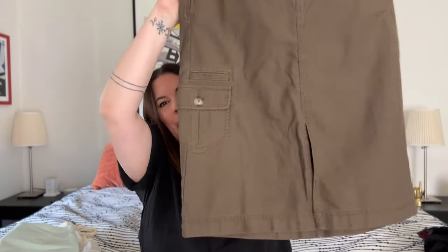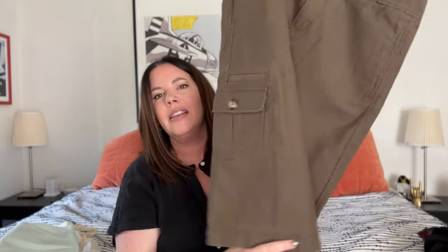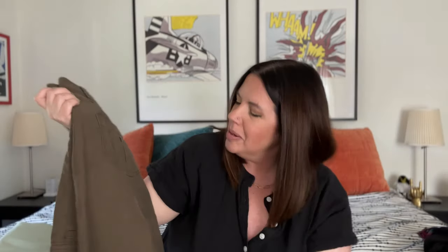Next up, this one I still think will sell well on Depop — it's an Eddie Bauer cargo skirt, brand new with tags still attached. It's this olive drab brown with a zip button closure and a little cargo pocket. The little slit isn't even popped open. Maybe $20 to $25 on this. It is Eddie Bauer, but I think there are some girlies out there for whom this will fit — like those long denim skirts are back in, and I can see this fitting in with that whole theme.